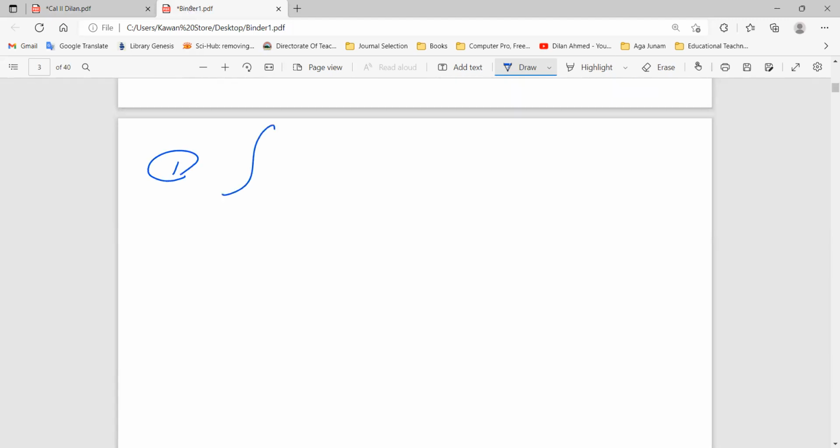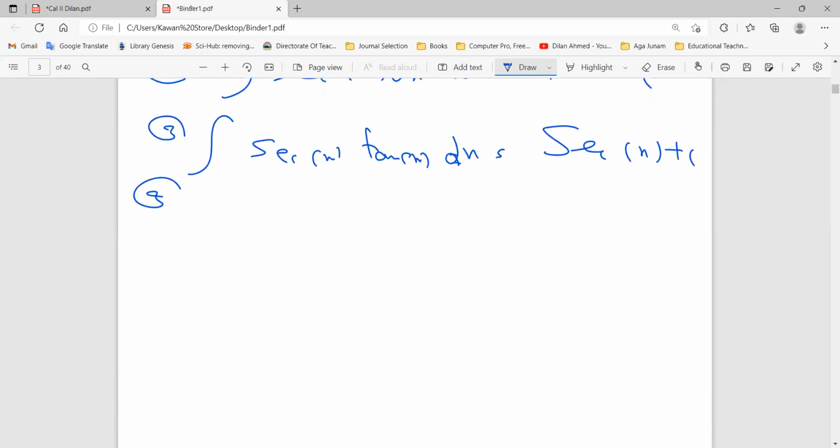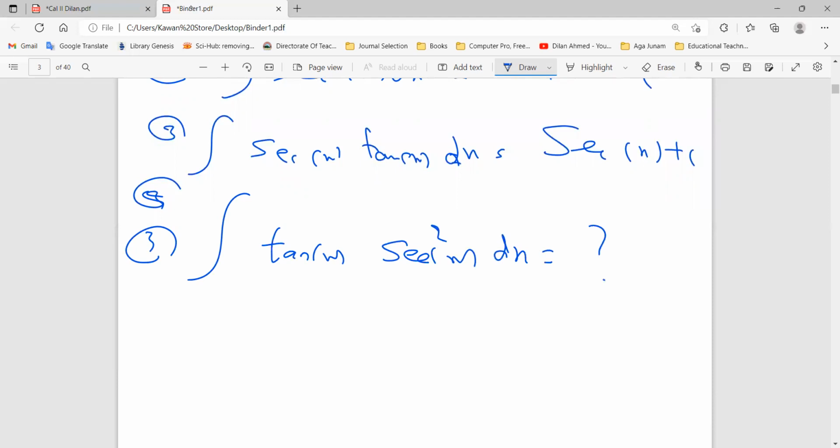We know first that secant squared of x is equal to what? And again, I also know the derivative of secant is secant tan. And also I know the third idea: if I have the integral of tan x secant squared x dx, it is equal to what? That's the new one. But maybe you guessed. Tan squared, you don't know. Yalla?